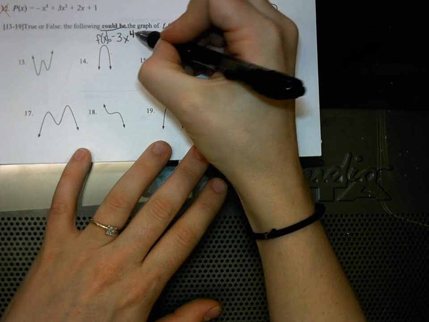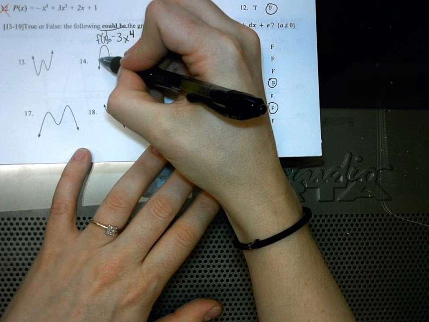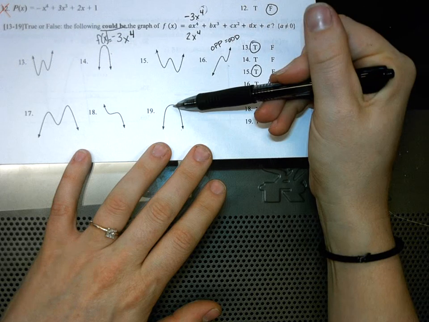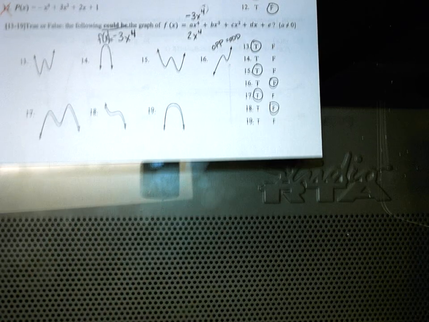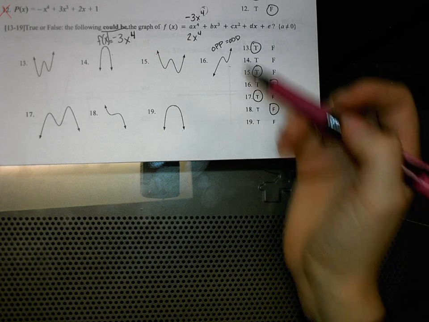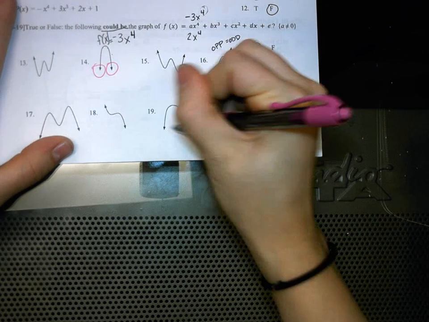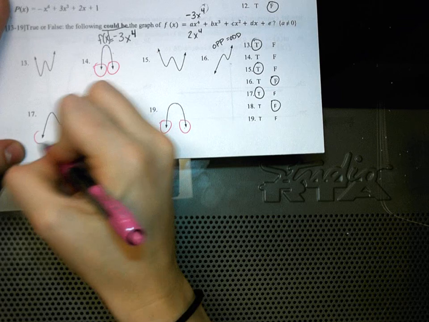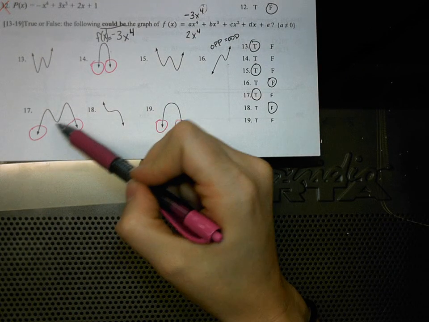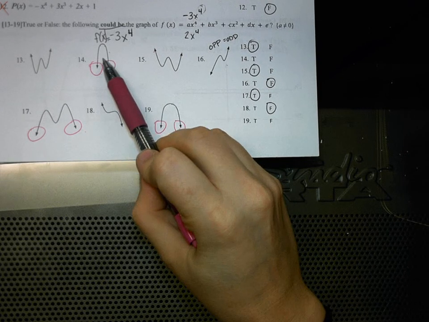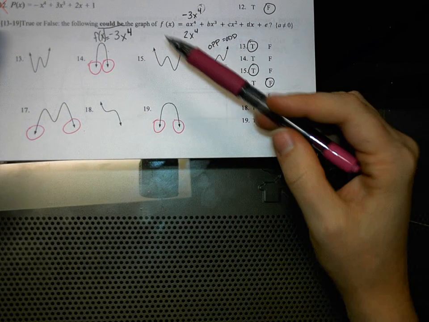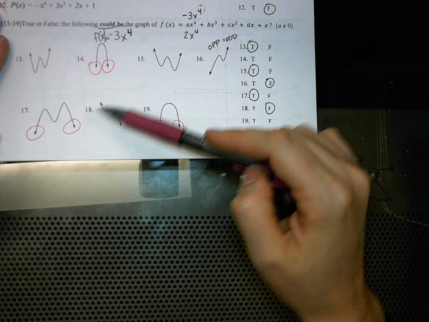So it could be a bounce, which means it just slows down as we get to that value. So we are not really sure. So what we're doing on this problem is just looking at the end behavior. The end behavior of 14 and 19 is the same as the end behavior on 17. It's a 4th degree polynomial. I don't know if these are 4th degree or 2nd degree because we're not really told. They could be a 6th degree. So it's a what could be the graph, and it could have this shape.